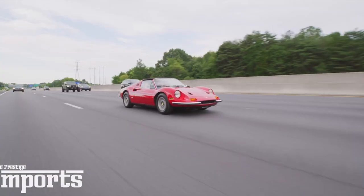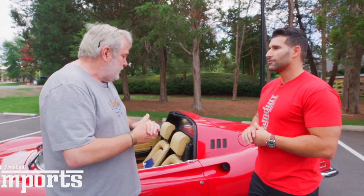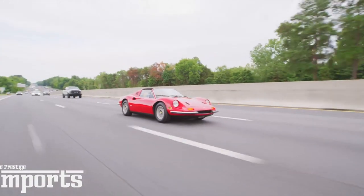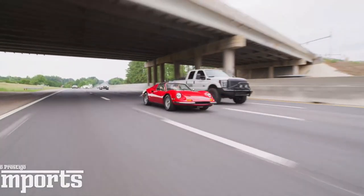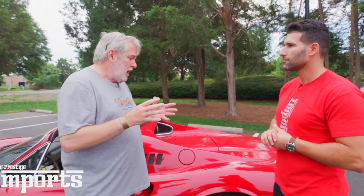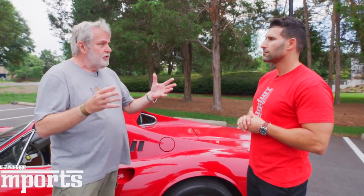It was badged under the emblem of Fiat. My understanding is there are no Ferrari badging on most Dinos — I'm going to say most Dinos because there's a little story about the badge on the back of this one. The only place you should see the prancing horse emblem on a Dino is inside the door jamb on the plate down here. You won't find it on the front, on the hood, on the bonnet, on the steering wheel, on the wheel caps. For those who aren't aware of my history with Ferrari, I used to work with Great Paul Motors in England back in the 1980s, who were renowned for their restoration projects.